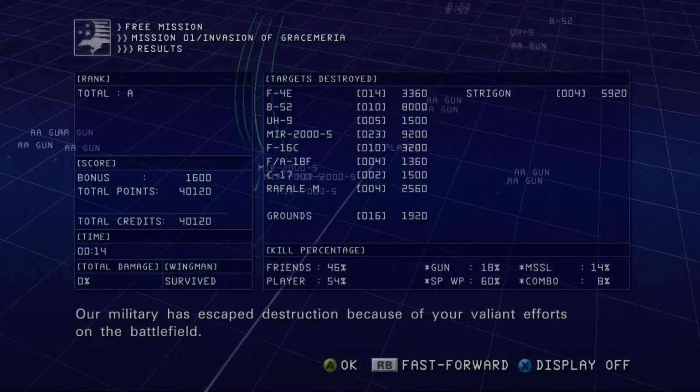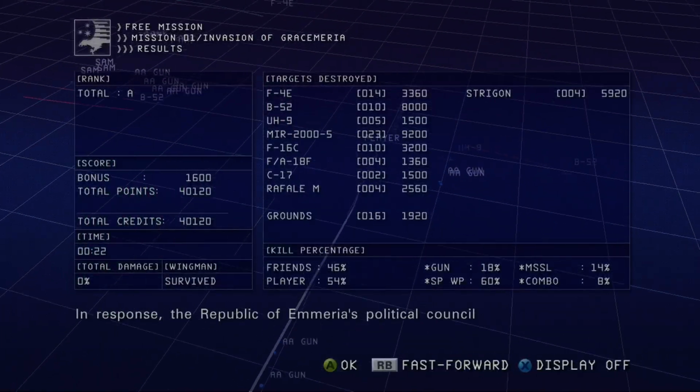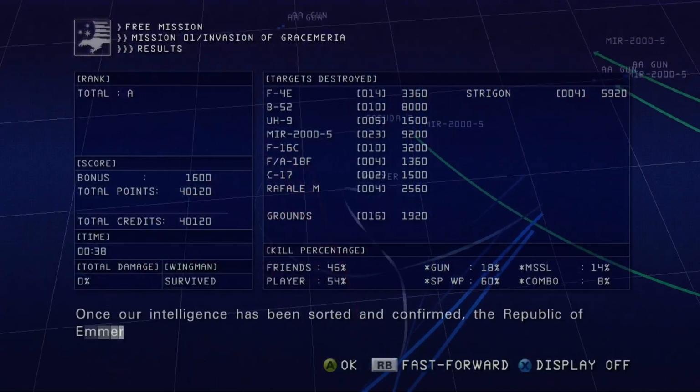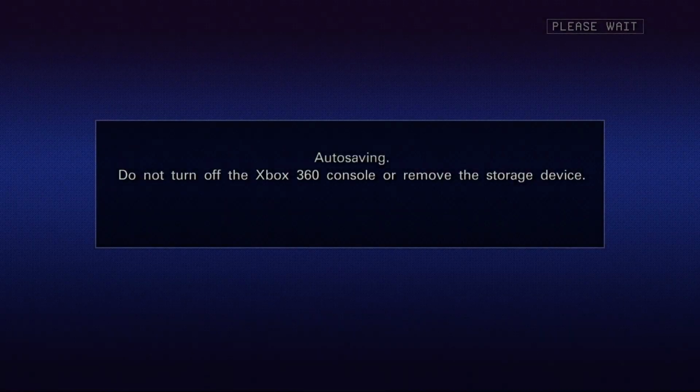Our military has escaped, but in response, the Republic of Emeria's political council. 4 Strigans out of 8. Not bad. Our intelligence, the beautiful. You know, for the Mirage.